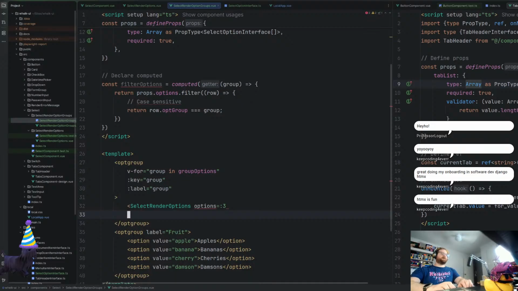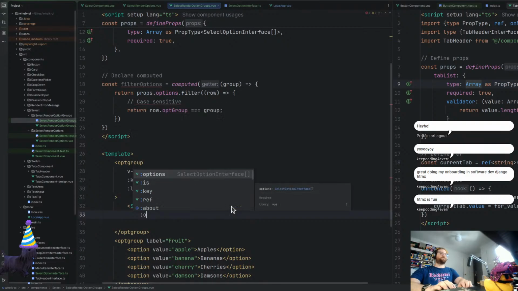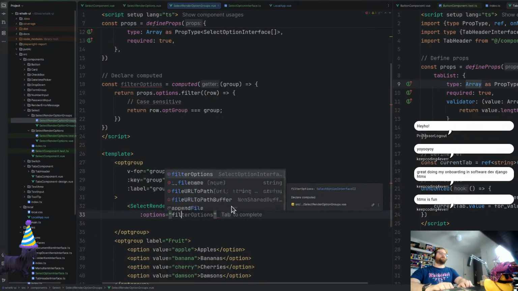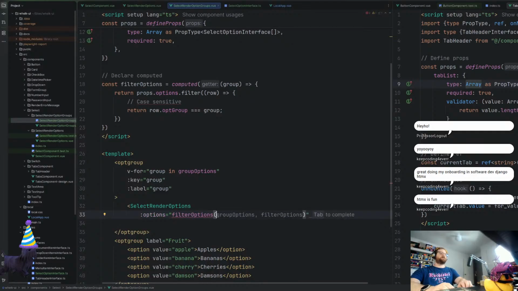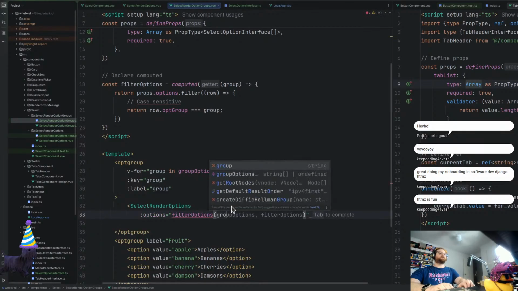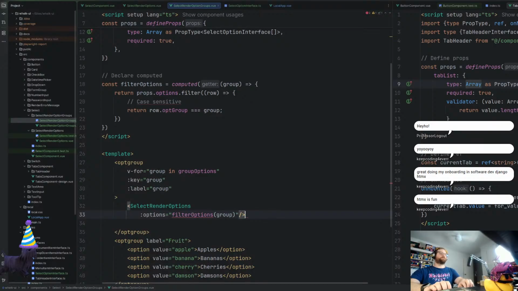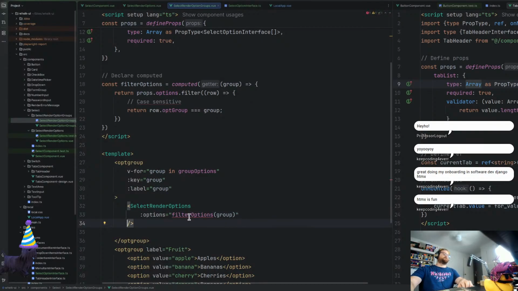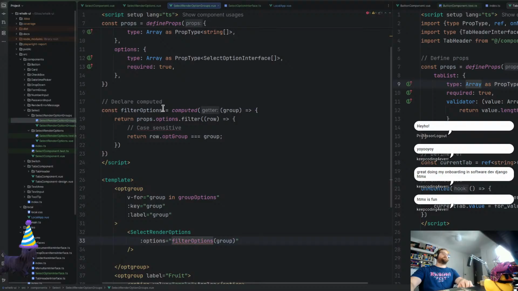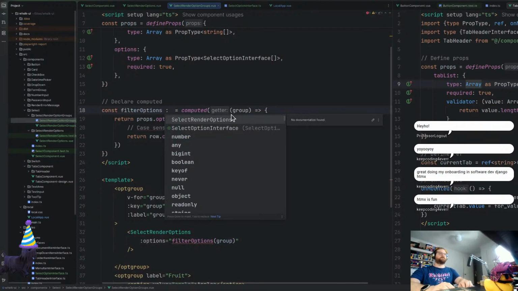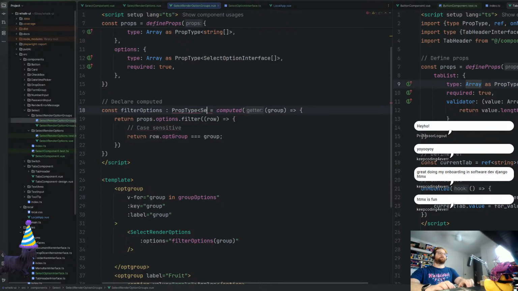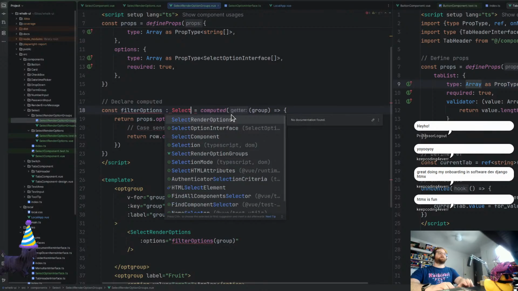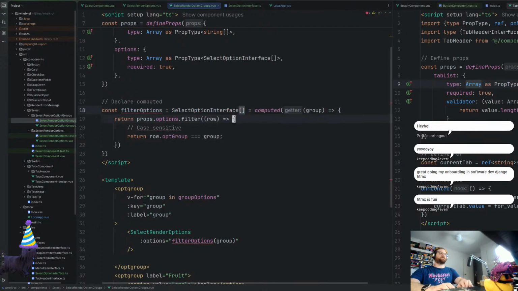So, going down here with the select options, we're going to have the options equal the filter options, and then we're going to pass through the single group. Now this should be select options interface, where we got it like that.